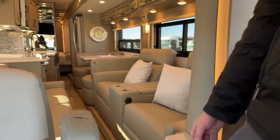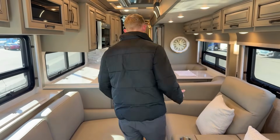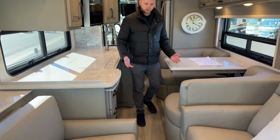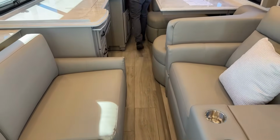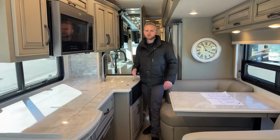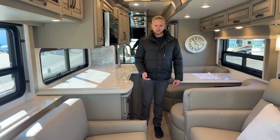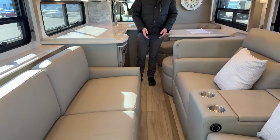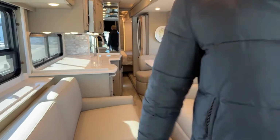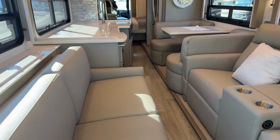All right, so we always like to briefly show these coaches with the slides in before we put them out, just so you guys can get an idea of what kind of room you have to get through this. You can see really comfortable, be able to walk back into the kitchen, get back here into your half bathroom without having to shuffle too much, especially if you have dogs. A lot of people travel with dogs. Maybe you have a larger dog that you're worried about being able to get through. Anything as large as a Great Dane would easily be able to pass through the aisles back here while you're driving. So now we'll go ahead and open up the slides.